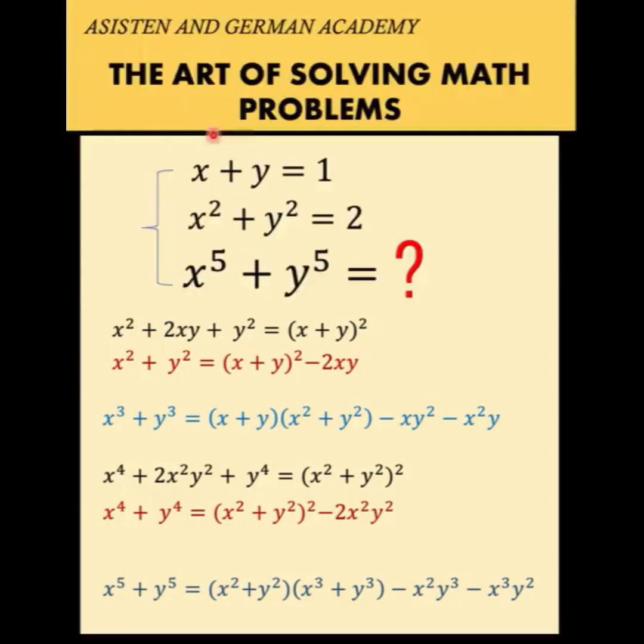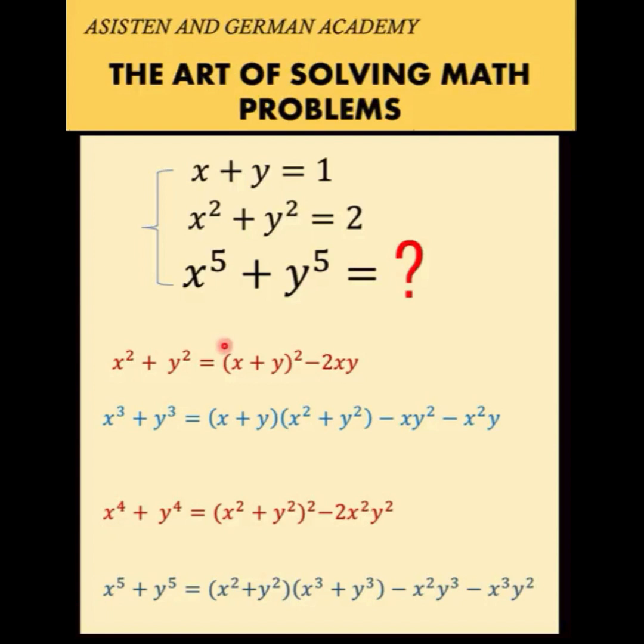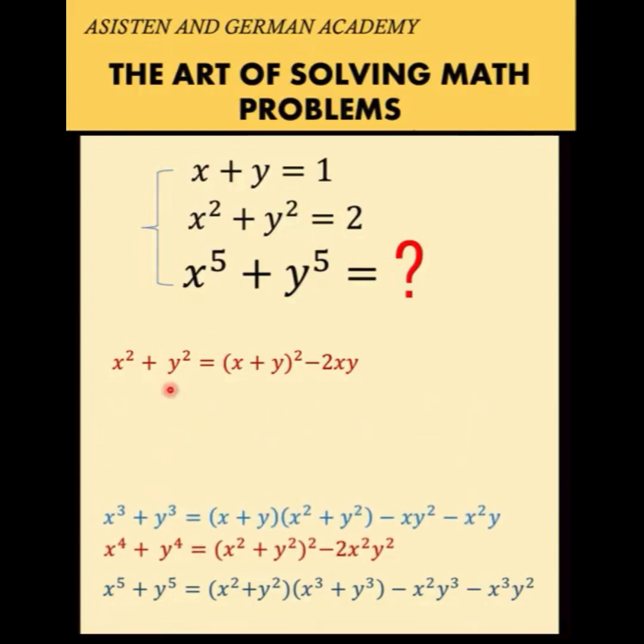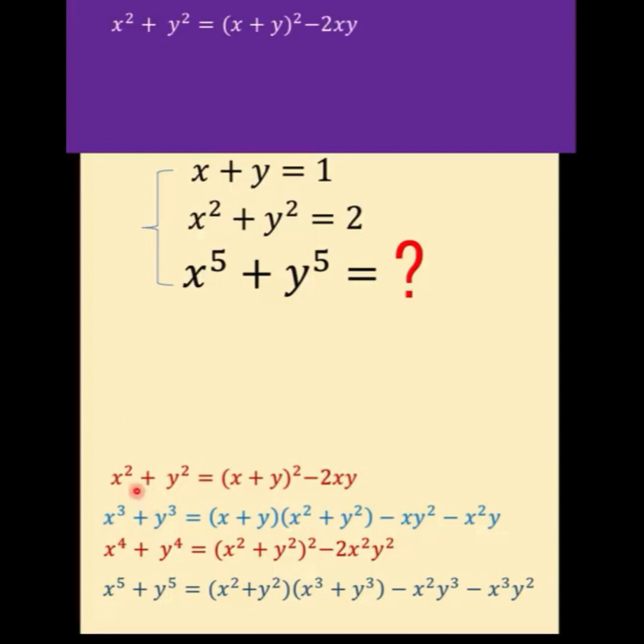Let's erase this part now, and let us just retain the equations that we need. We have this x to the fourth plus y to the fourth, x to the second plus y to the second. We want to find what is the exact value of x to the fifth plus y to the fifth. But let's begin with what we already know. So using now this formula for x squared plus y squared, so x squared plus y squared is equal to 2, x plus y equals 1, copy the exponent and copy minus 2xy, and solving for xy, we arrive at xy equals negative 1/2.